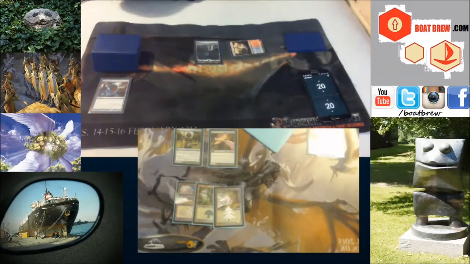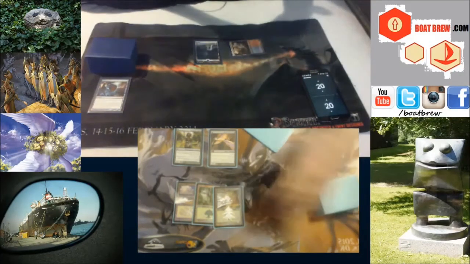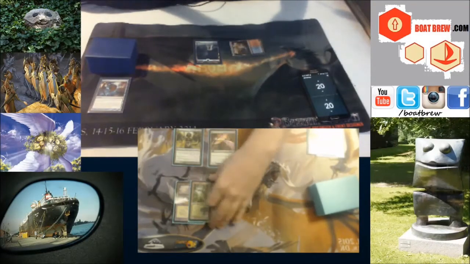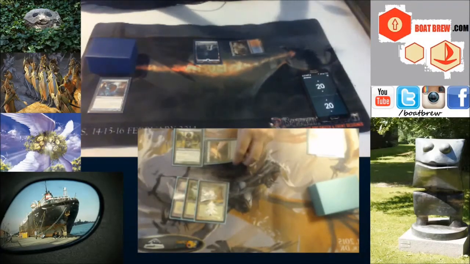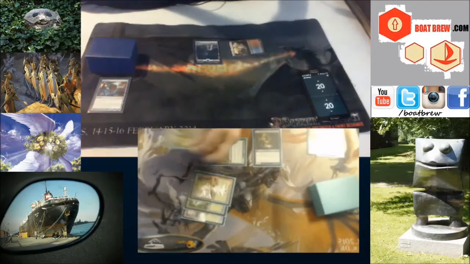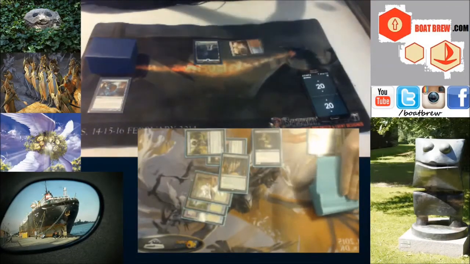grab another Forest. Still one basic left in the deck, a Swamp, in case my opponent draws white mana. Because I should be at 19 here, I will remind him to monitor life totals in a moment. So start off with Viserys here.